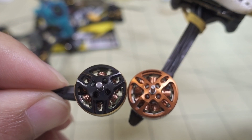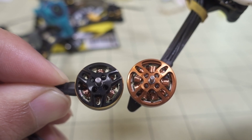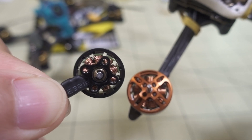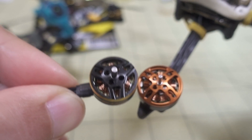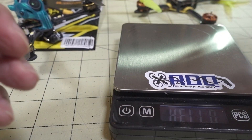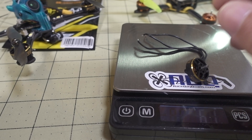The windings and the stator look pretty close to the same as before. The windings on the prototype look better visually at least. On the production motor it's a little bit messier looking, but I don't think that really makes a difference in terms of power output. I don't remember what the weight of the prototype motor was — it probably doesn't matter because you can't buy it anyway. But the production motor is coming in at about six grams with all the motor wire.